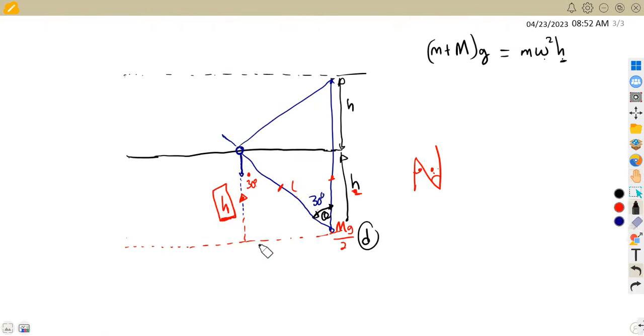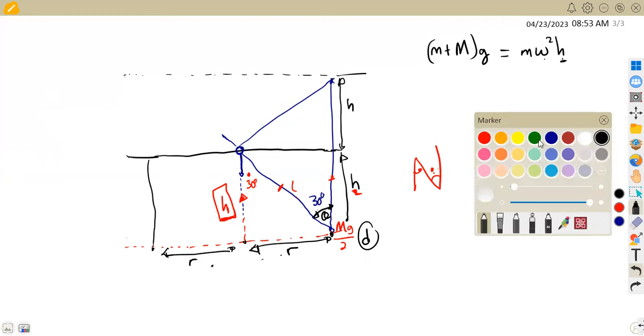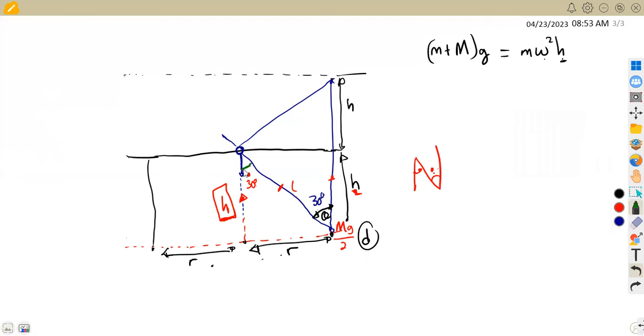Sometimes maybe it's a question which needs the radius from this point to this point. This is your radius. You can also calculate your radius from this condition. So from this triangle, since it is a right angle triangle, according to this theta that I'm given, there's an angle which is inside the triangle, this one.